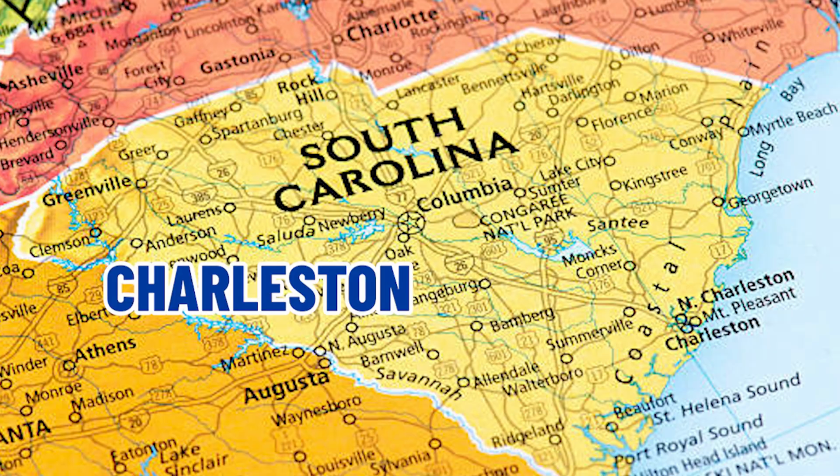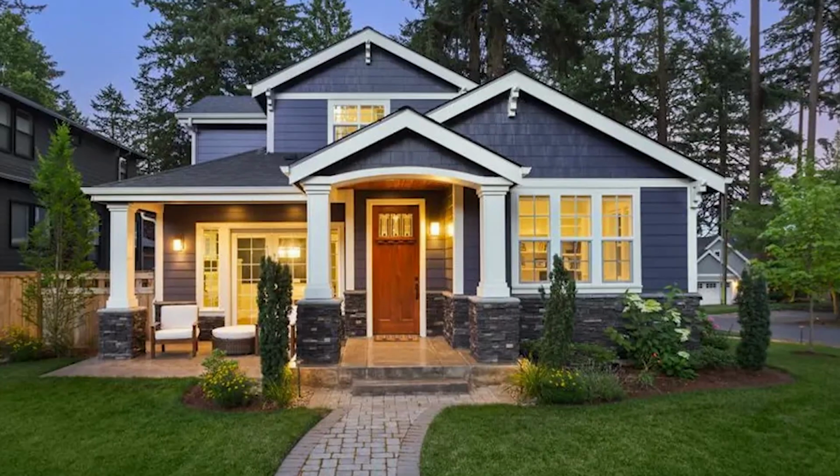Are you considering buying a home in the greater Charleston, South Carolina area? If so, then you should definitely consider new construction, where you can literally get a brand new house and often at a great price with more incentives like closing costs paid by the seller or a lower interest rate compared to the resale market. So new construction is a really great option for many people, but there is a lot that you should know in advance.